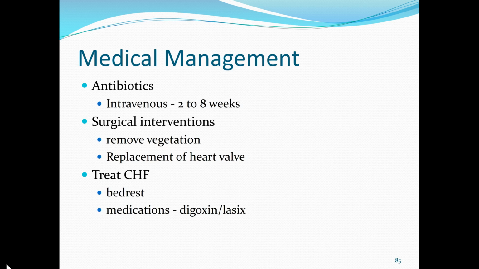They are going to be on IV antibiotics for 2 to 8 weeks, and honestly, it's a minimum of 4 to 6 weeks. And so antibiotics, again, we've talked about nursing implications with antibiotics, but it's important to give them on time, scheduled. They're probably going to have surgical interventions to remove that vegetation and maybe replace the heart valve if it's dead. You're going to treat that CHF with bed rest and medications like digoxin or Lasix.